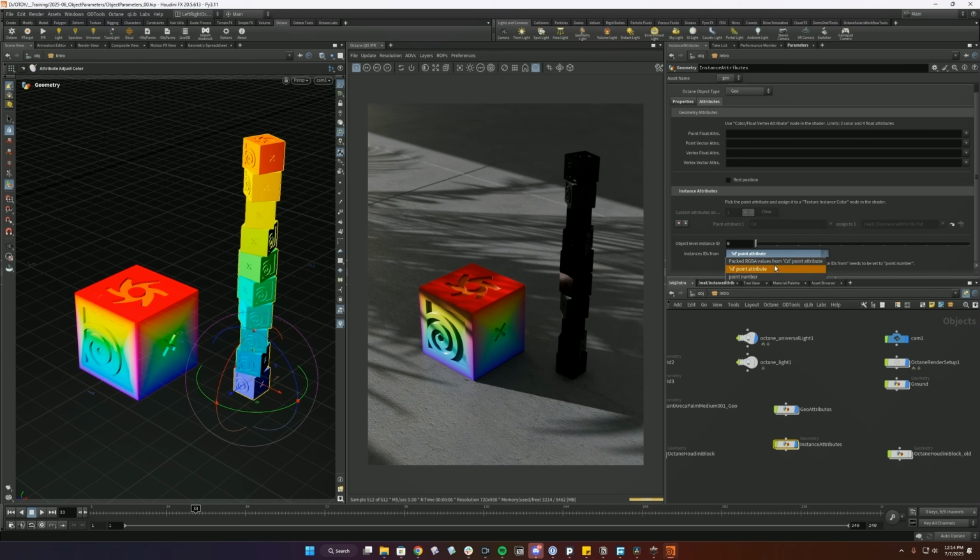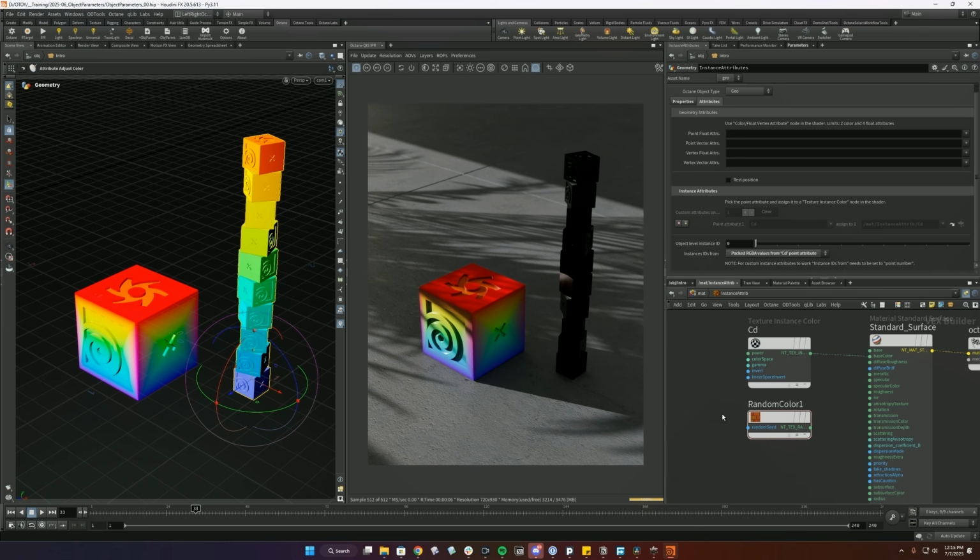There's a third setting here called packed RGBA values from CD point attribute. And this one works again another way. Instead of writing a texture map and then reading it back, this basically encodes the color into this instance ID. And this also will break the random color node.